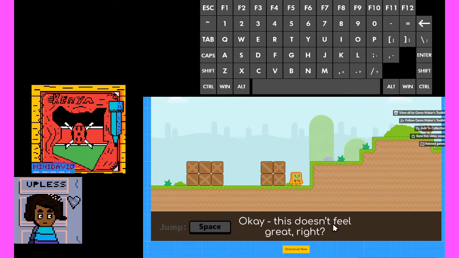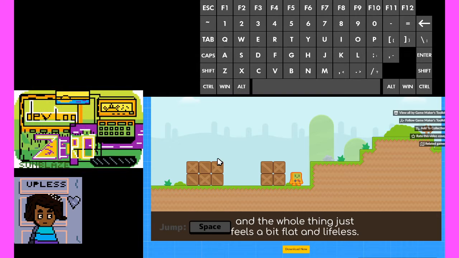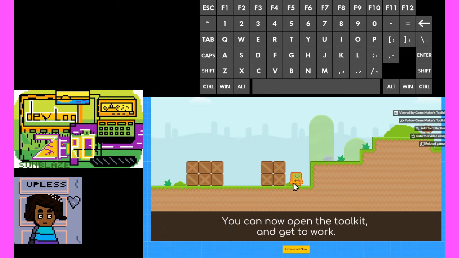Okay, this doesn't feel great, right? Kit is really slippery, her jump is floaty, and the whole thing just feels a bit flat and lifeless. So, let's start tweaking things. You can now open the toolkit and get to work.